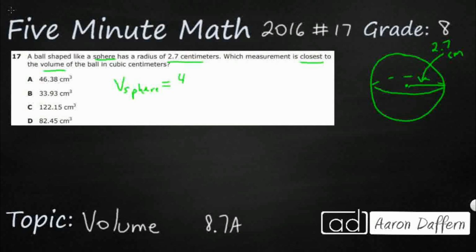So it is 4/3, I know, random improper fraction, pi r cubed. Now, make sure we cube it rather than just square it. Typically what we'll do is we'll square it, but that's more for area. That's for a 2-dimensional shape. This is 3 dimensions, so we're going to need to cube this. So all we need to do is plug in our variable. So r is 2.7.